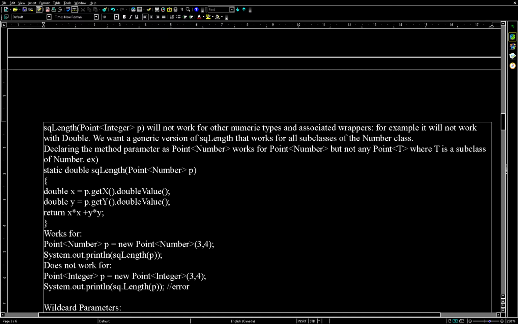We want a generic version of sqLength that works for all subclasses of the Number class. So remember, this is the Double wrapper class, since it has a capital. Declaring the method parameter as Point<Number> works for Point<Number>, but not any Point<T> where T is a subclass of Number.